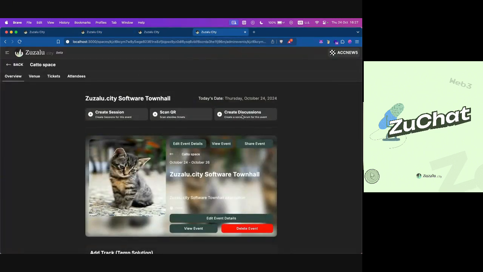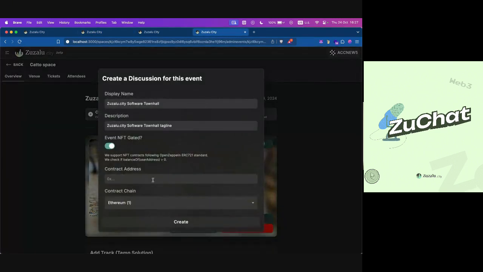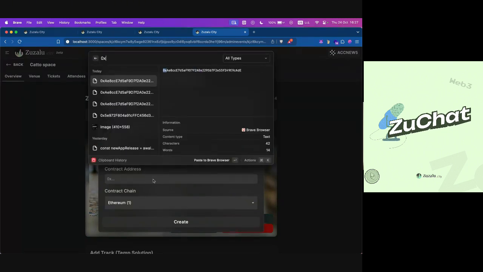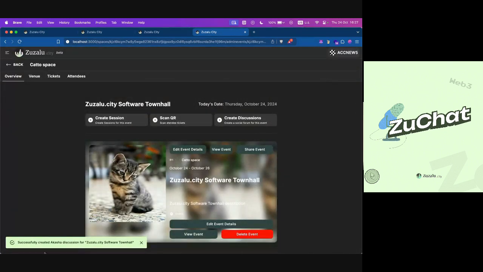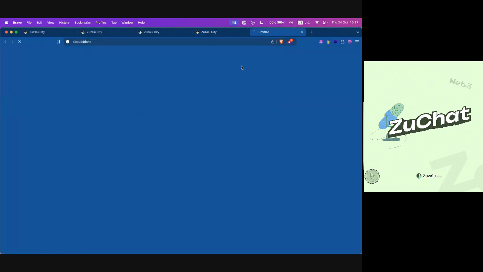And basically, they just need to create the discussion and paste the contract address as of now, but with the integration of Rhino part, it will be automated. And right now it says that we have created the Zuzalu.app, so we can visit the discussion related to this new event.